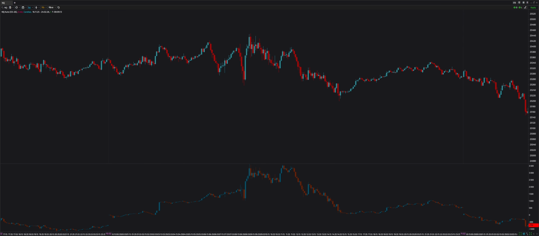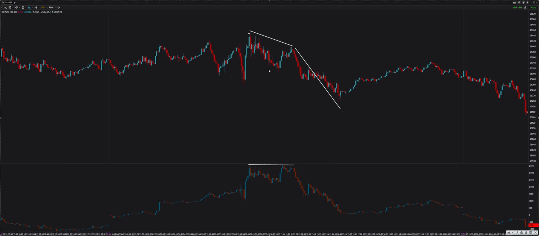There is also another type of divergence known as absorption. In this case, at the second point, price is lower than at the first point, while cumulative delta remains approximately at the same level. This indicates that buyers were putting in sufficient effort to push the price higher. We can see this from the intensity of the movement and from the fact that cumulative delta at this point is similar to the previous one. However, price is significantly lower. This tells us that those market buy orders were being absorbed by limit sell orders. Price was not allowed to move higher, and after this situation formed, we saw further downside movement.